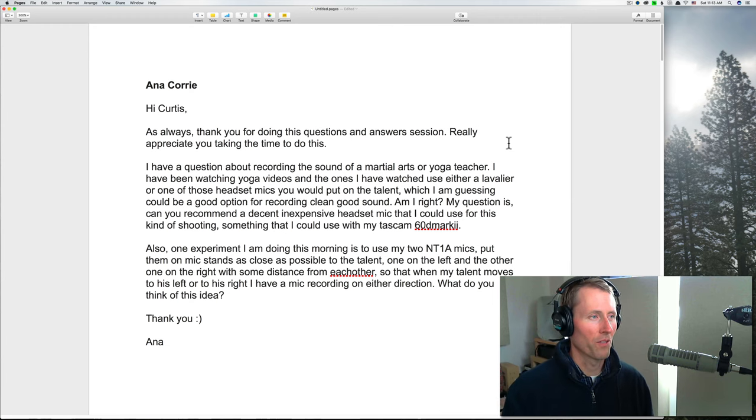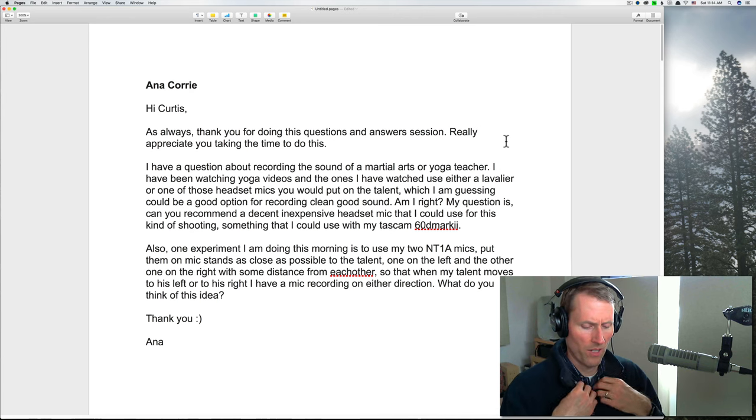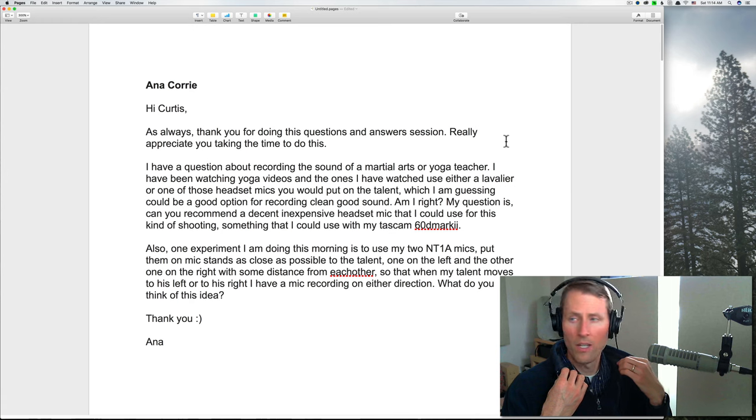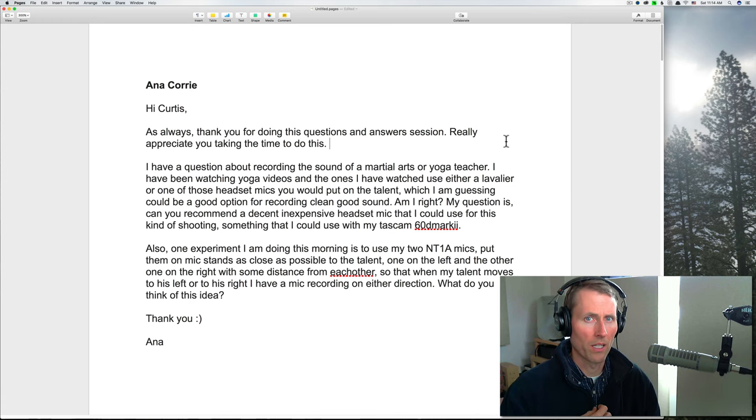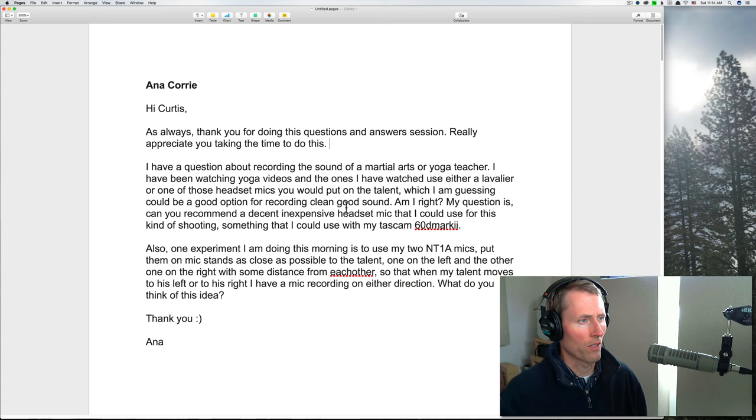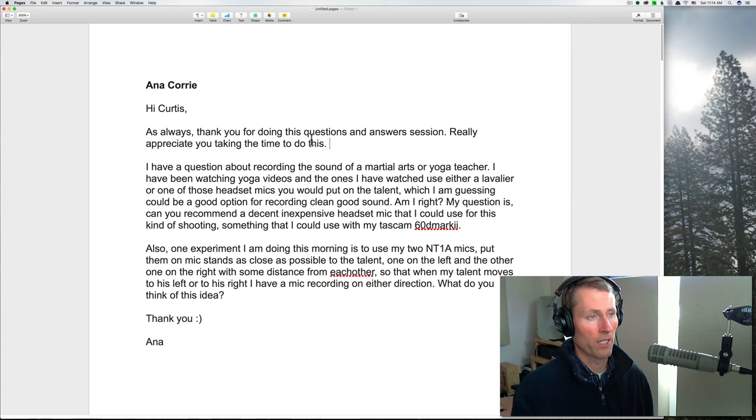I think that you're very creative, and that's a great idea. That's actually been used in large budget productions, the Hobbit movies. I know that they mic'd up Martin Freeman, who played the Hobbit. He had kind of a collar, actually something like this, much larger, of course, but they actually put a Countryman B6 lavalier microphone in each of the lapels so that when he would turn his head, they would be able to get a good recording from either direction. So same concept that you're working on here. So I think it's a great idea. I hope it works out for you, and let us know your experience with that.